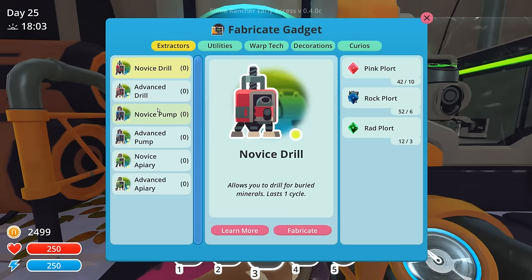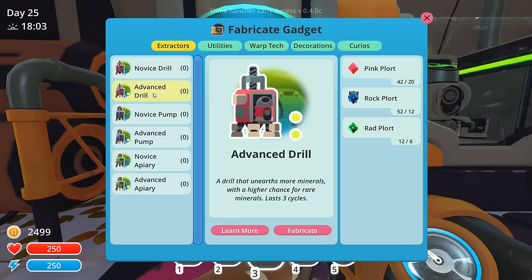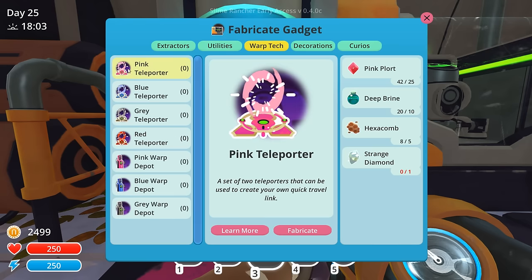I think next episode we're going to make some more drills. I want to make 6 of both drills and pumps, and then I'll place those out. We could also do the warp tech. We should be able to do the... Oh, we can't do that. We don't have the diamond. I need to figure out how to get that diamond.